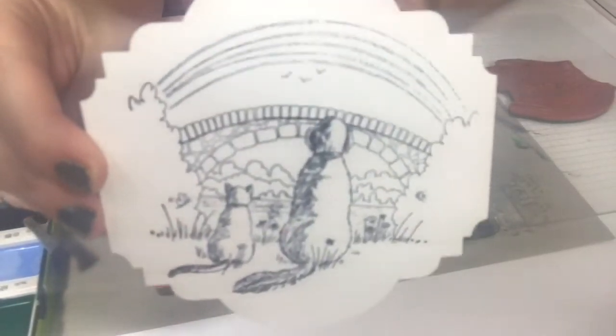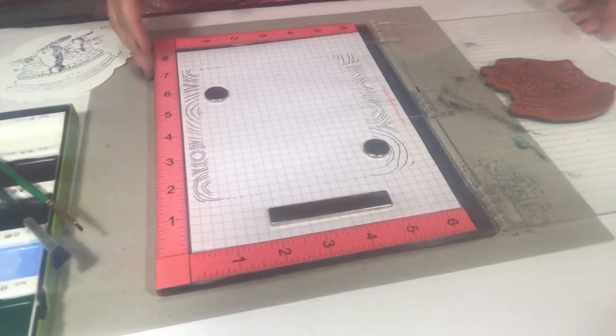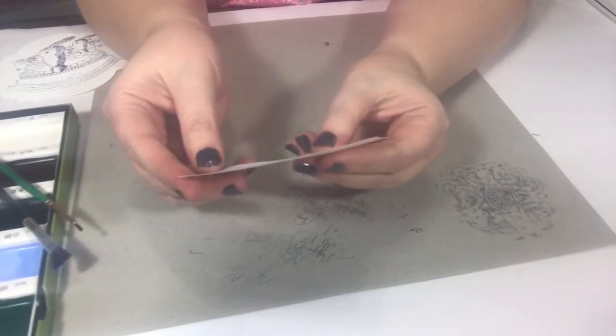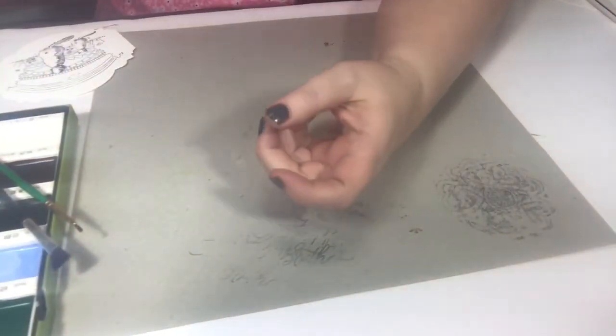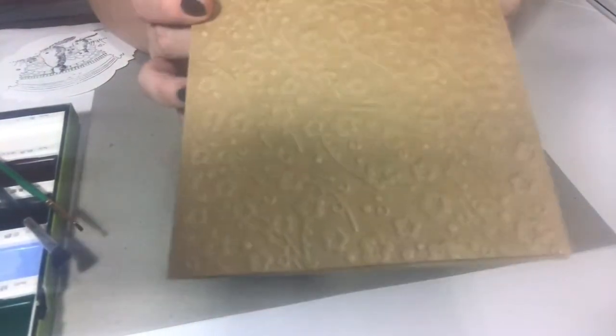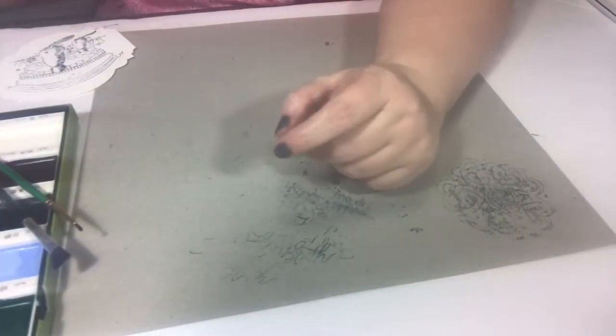Alright, so the stamp we are using today is this stamp. It's the dog and cat at the Rainbow Bridge, and let me move this out of the way somewhere here. Okay. I've also pre-stamped this sentiment that says, "What we have once enjoyed, we can never lose. All that we love deeply becomes a part of us." Helen Keller. And so I think that's perfect for her doggie. We embossed this card. Just has some nice flowers and texture there.